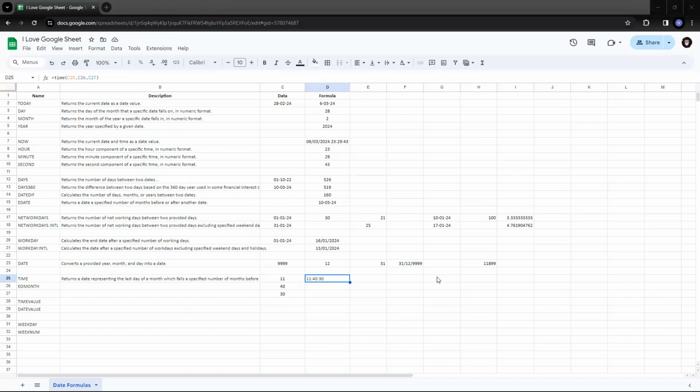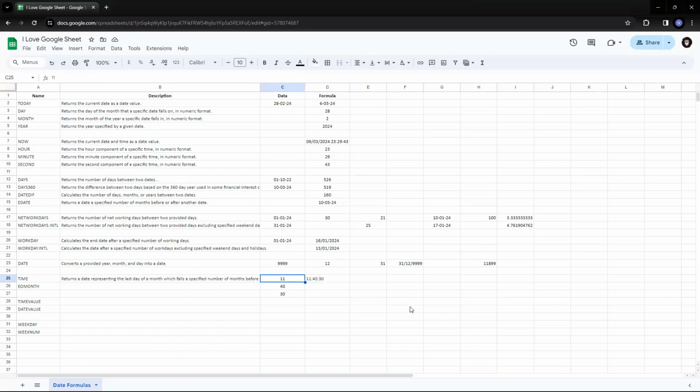Second, TIME will silently recalculate numeric time values which fall outside a valid range. Now, suppose in a day there are 24 hours, but mistakenly I have typed 25 hours. So it will automatically jump me to the next day, to 1. You see this? It pushes me to the next day.